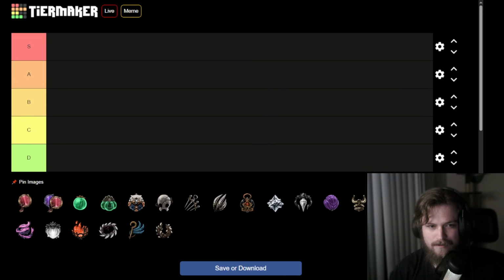Now that that important note's out of the way, let's rank every blue tool in Silksong from S tier to F tier. Let's start with whatever order Tier Maker has given us today.